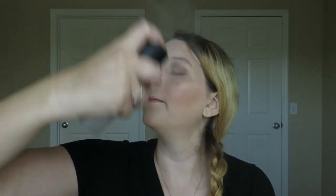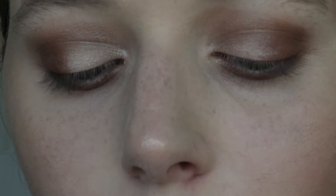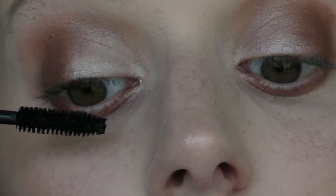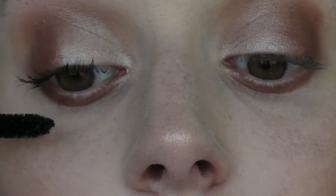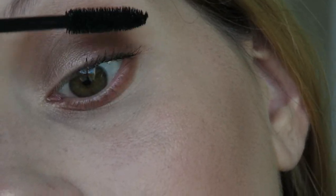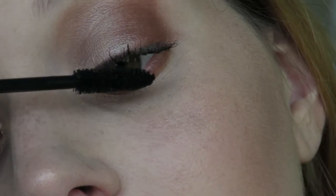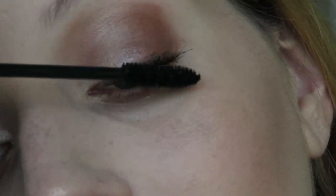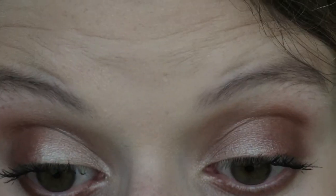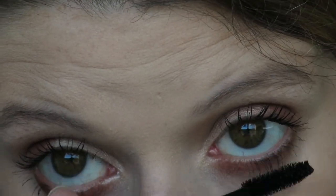To set the face — and I know you're thinking we haven't done mascara yet — my mascara is not waterproof, so if I set the face first, my mascara tends to transfer. So we're going to set first with Mac Fix Plus and wait for that to dry. Then I'm going in with the L'Oreal Voluminous Carbon Black Mascara. I love this mascara because my eyelashes are already very long, so it's the volume I need — it makes it look like I'm wearing false eyelashes, but I'm not.